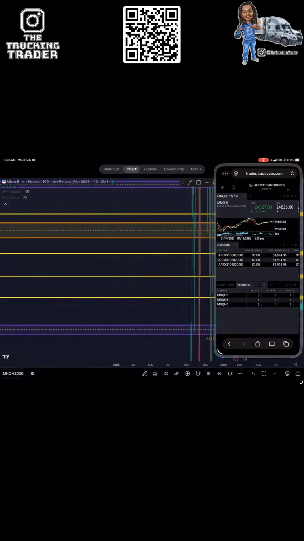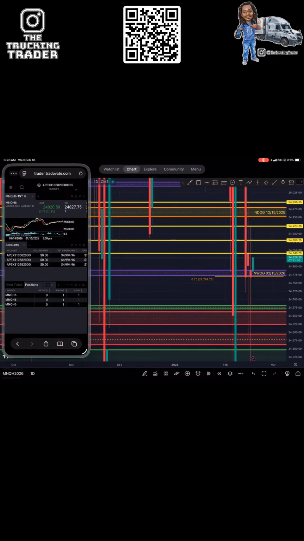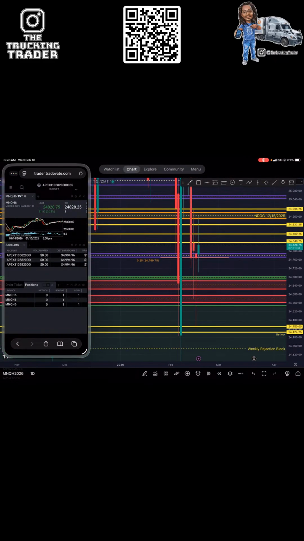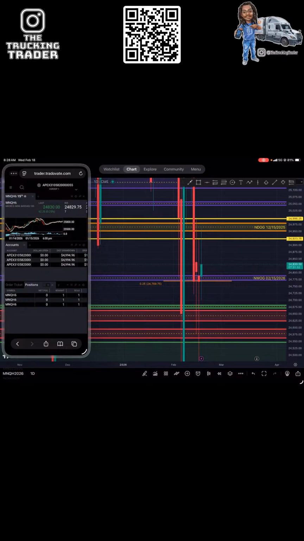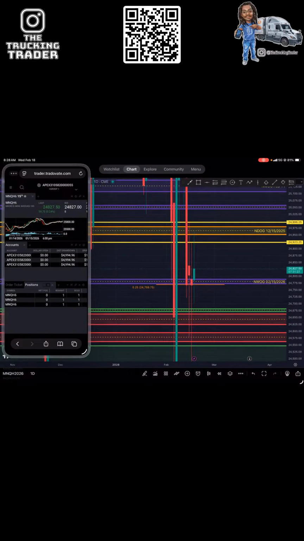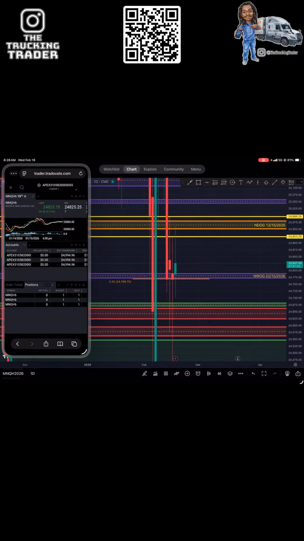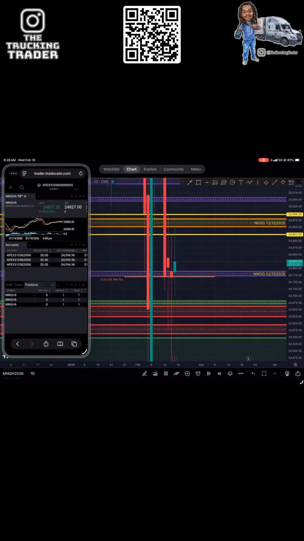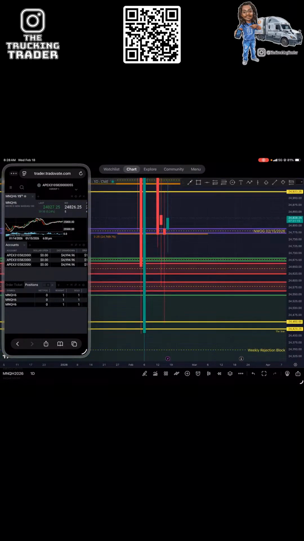So we're going to be looking at the market. This is my first time really trying to do it this way, so bear with me. I follow the same process pretty much every day. So I start off the daily. We're going to be looking at where did the market break out as far as the daily time frame. As you guys can see, we did break out of yesterday's high up there on the daily time frame.